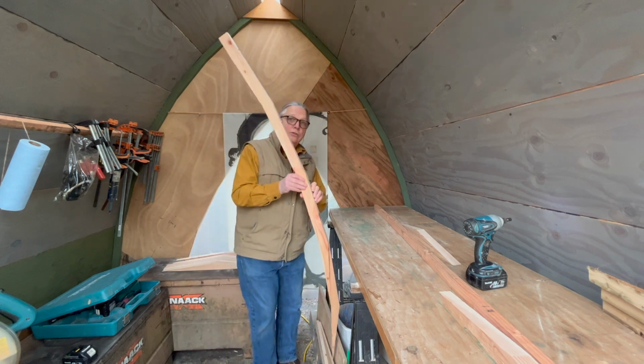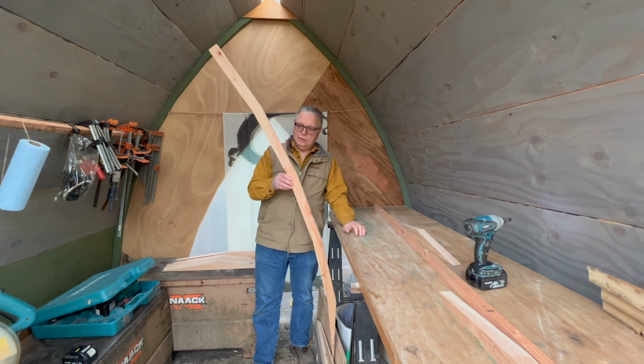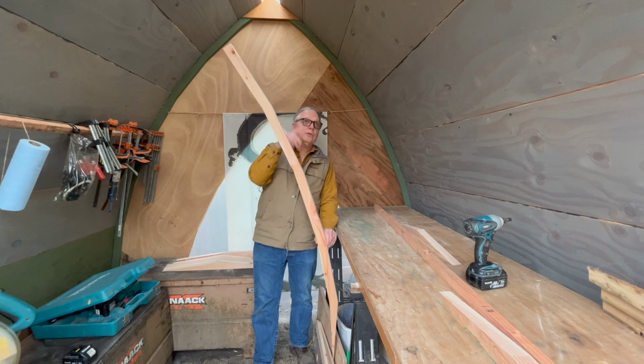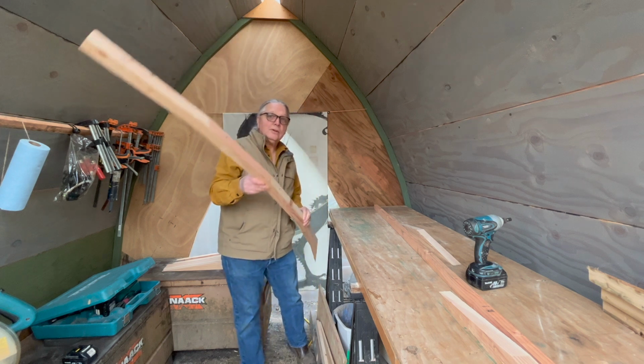So with this, you start to get the idea of how they go together. The basic triangles are assembled. Of course, when I did this for the arches here, I used glue to put them together.